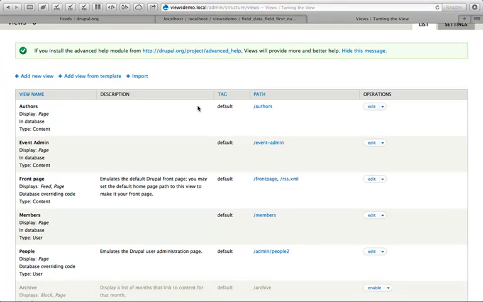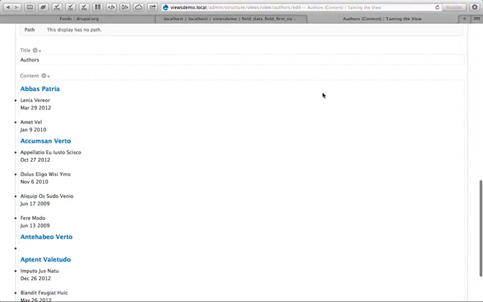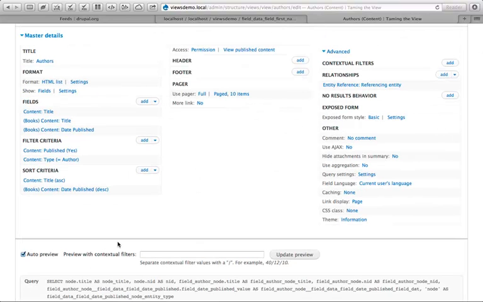So the first thing I did, and I went ahead and did this one ahead of time, was create a list of authors with a list of the books that each author wrote. And you'll notice that the entity reference was actually on the book content type, not on the author.